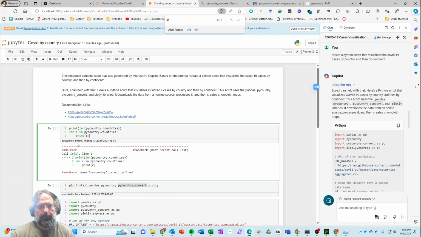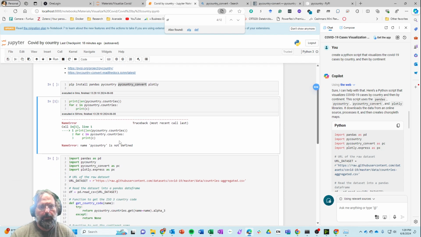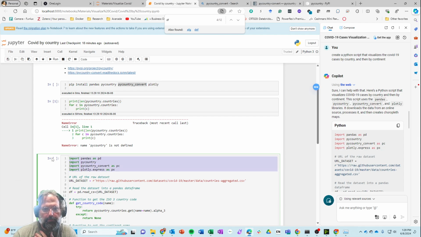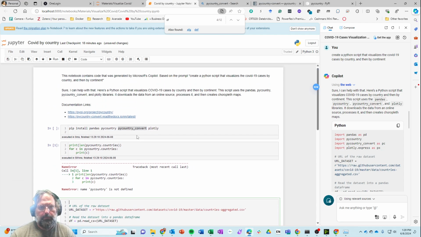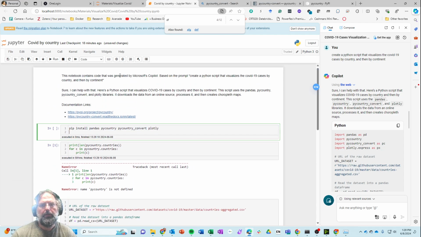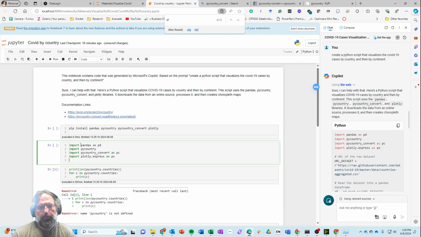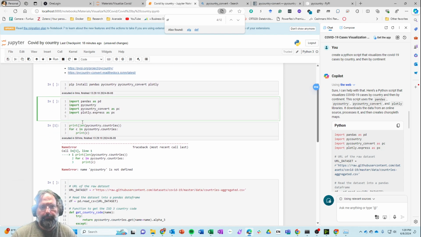So PyCountry, that's not going to work. You know why? Because this is in the wrong place. It needs to go down at the very bottom because we haven't done this import yet, right? What I typically do is after the pip install, if I put it in the notebook, and this really only has to happen one time in your environment, move it right up to the very top, and I'll typically have a comment on it that says something like common imports. As a matter of practice, I try not to scatter it throughout my code.